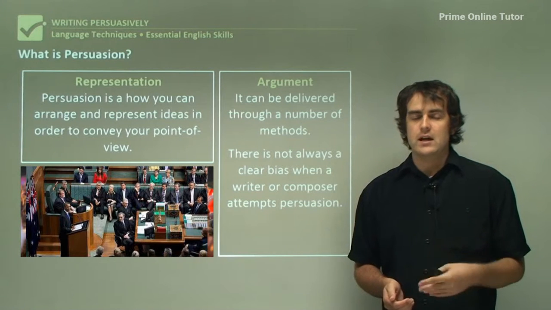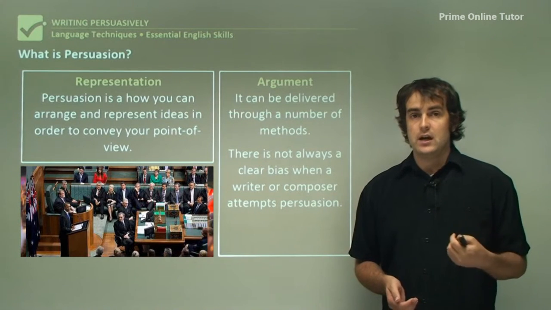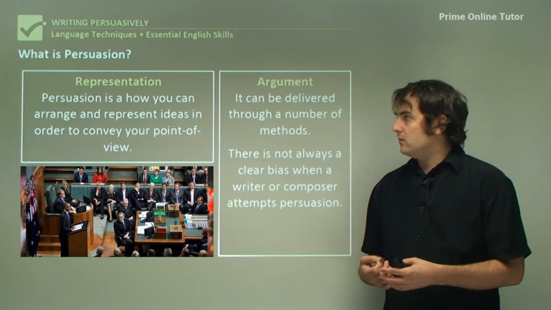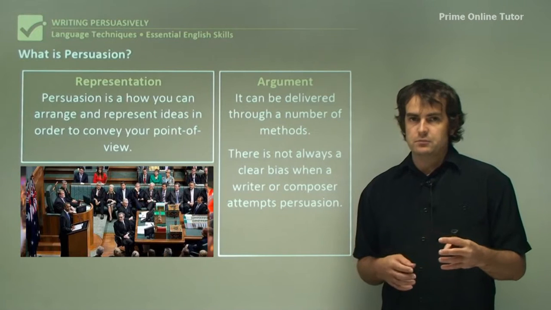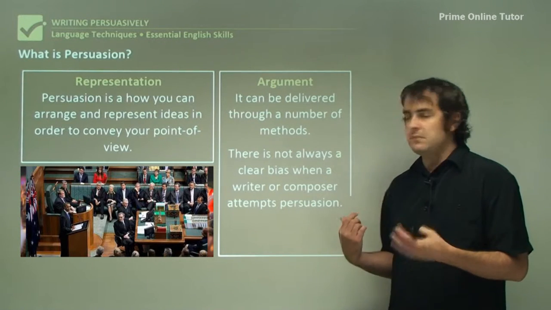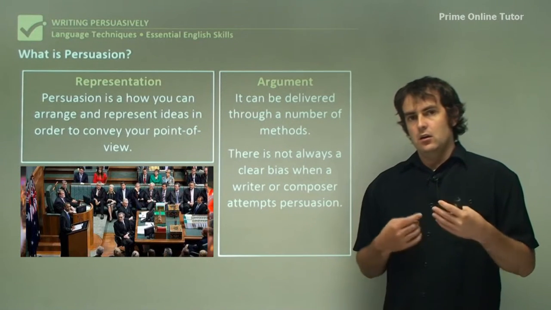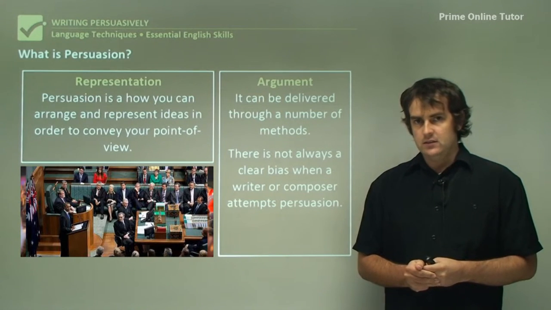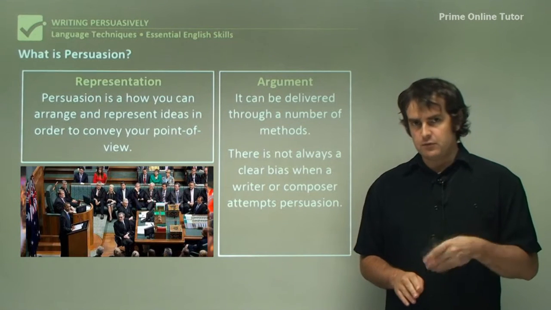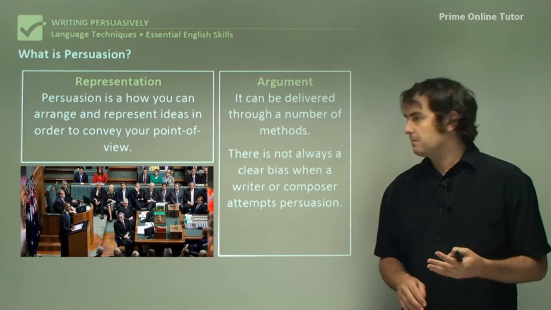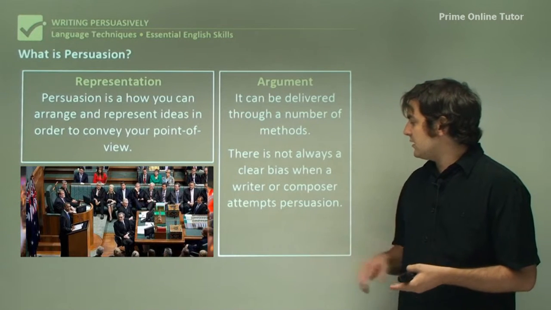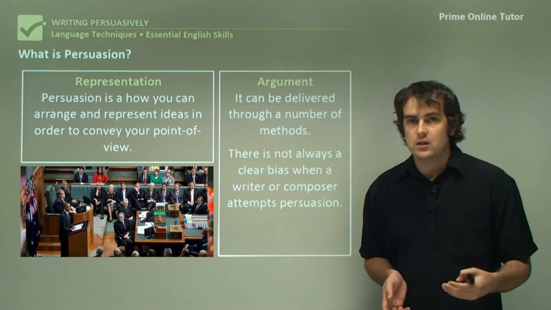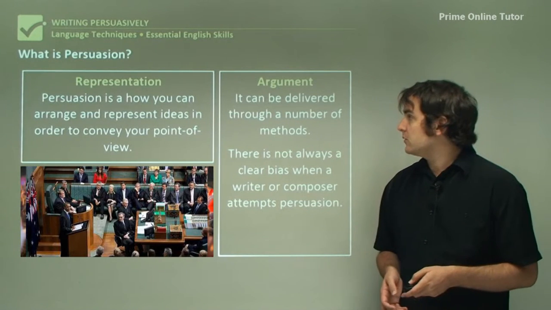So as the reader, as someone who is responding and interacting with a message, you are essentially working out how all those things put together are making you feel something. The argument is the message itself, as in what ideas are being put forward to you, how are they being put forward to you, and what are they making you do? What sort of imperatives are making you respond to those sorts of things? And as I said, it's not just simply about a clear bias either. There are a number of different ways in which an author can do it, and we'll go through those in a moment as well.